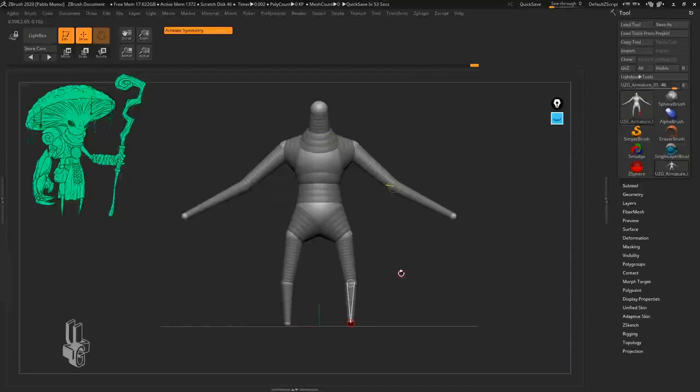So what I'm going to do now is jump into a time lapse, which is essentially a repetitive action. It's going to be doing the same thing that I just showed you. But all I'm going to do is use the Move, the Scale, and the Rotate tools to adjust the position and the shape of the armature. Okay, so I'm going to try to get something closer to what I think would be good for this character. But this is going to be a time lapse because I'm not going to be teaching you anything new. I'm just going to repeat the same process, moving, scaling, and rotating to adjust.